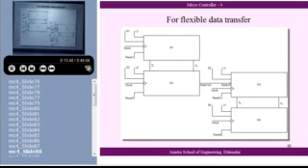Here I have got control signals S1, L1. If I make L1 high, I can do parallel loading of data. If I make S1 high, I can do serial loading of data into this. I have taken this register 8 bits wide, all the 8 bits I connect as inputs here. I can do parallel loading to this. I can do serial loading here. Same way I can do here.